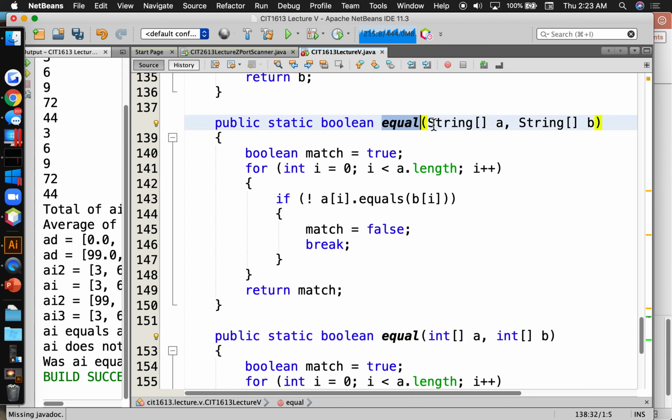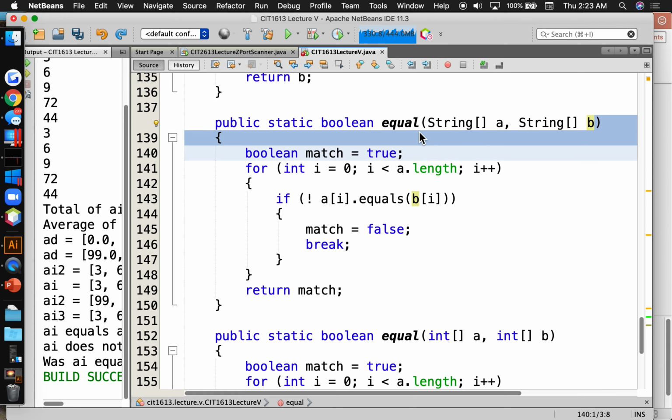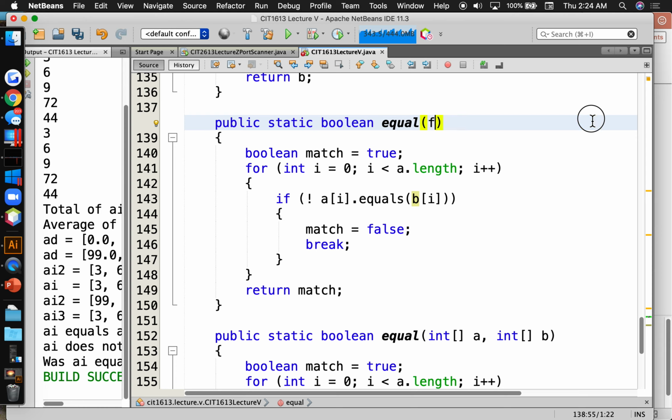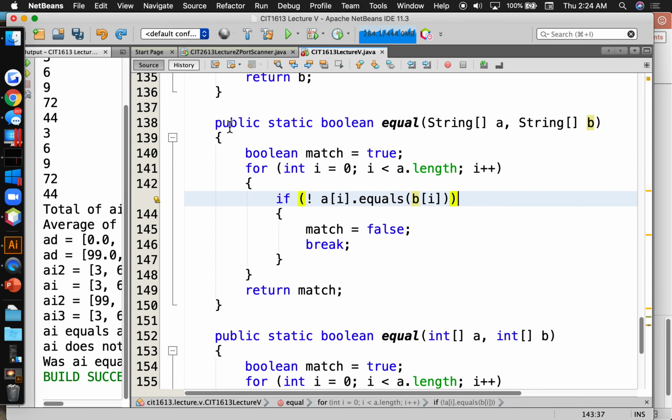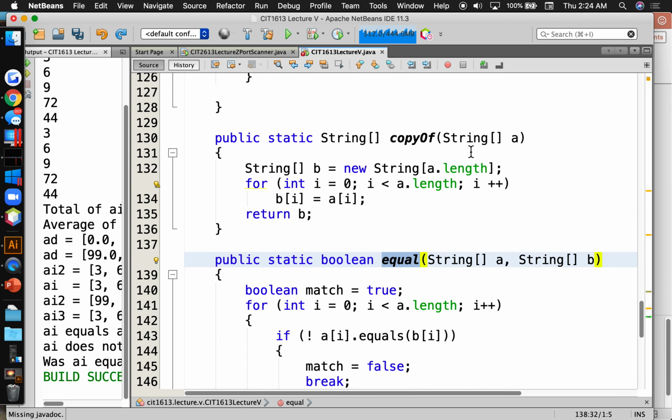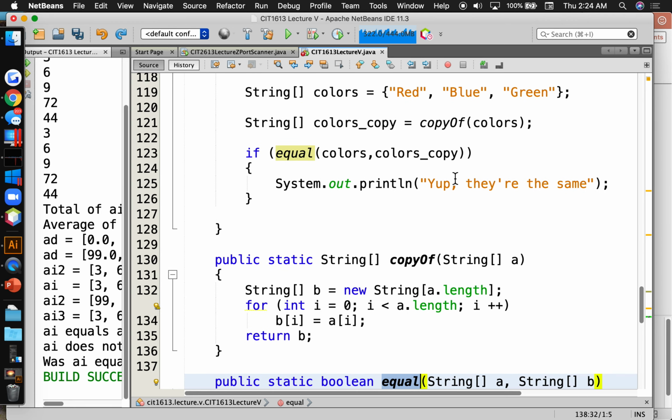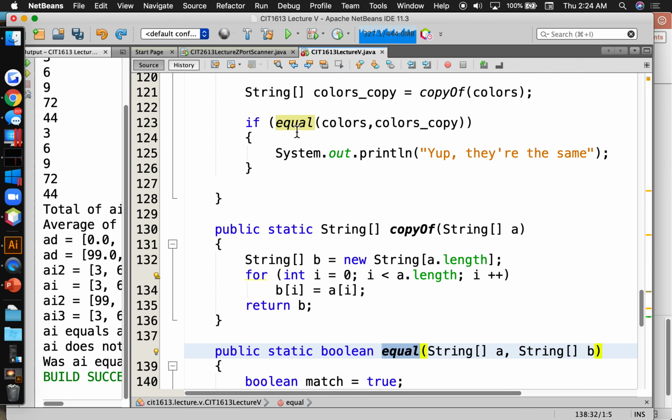They match. I mean, we have one version of each. And that's okay in this language. You can't do that in Python. If you write two methods that have different parameter types, then only one of them is active and the other one gets erased. But in Python you can't. Excuse me, in Java you can, and it's called overloading. I have overloaded this method name to accept two different types of parameters, both strings and ints. And now it does work. Right now. Now we should get, yep, they're the same.